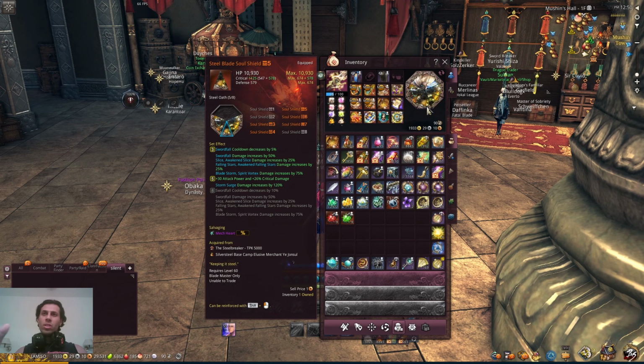So from dungeons you will get soul shields under this one, like steel blade, while the soul shield from the silver steel raid will be higher on damage than the ones you can get from dungeons. From the same dungeon, you have to complete 3 sets at least, so you can get a chance. So you will have 3 sets.